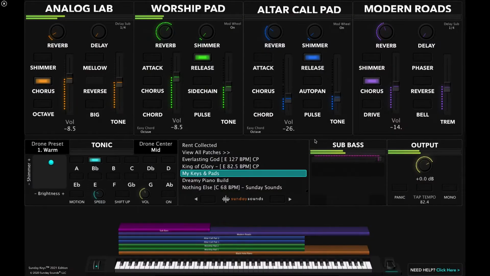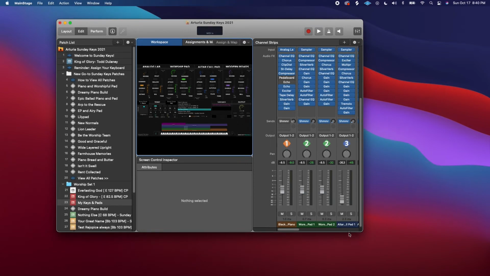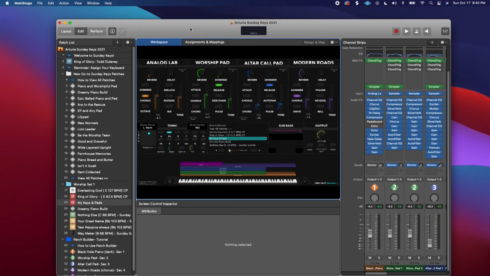This is a whole lot more sound, a whole lot more at your fingertips by utilizing a computer and adding that to your worship set. Just the number of instruments and what you have access to. And again, all this is done is just taken Mainstage and basically laid it out in a way that's more user friendly and something that you can better utilize in your live worship set.